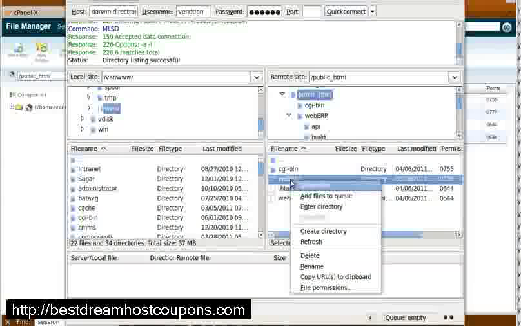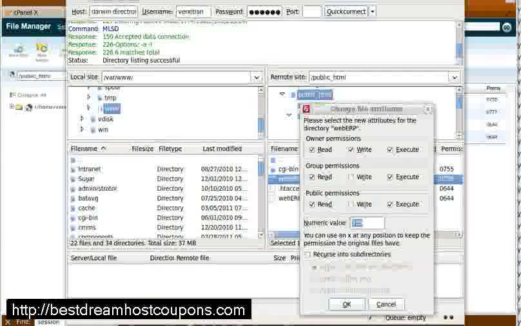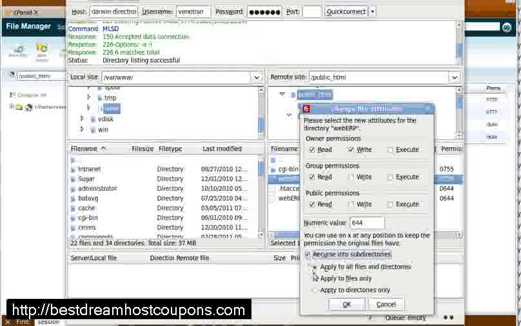So again, we right click on webERP, we choose File Permissions, and this time we're doing 644. Recurse subdirectories, and this time we're applying it to the files.